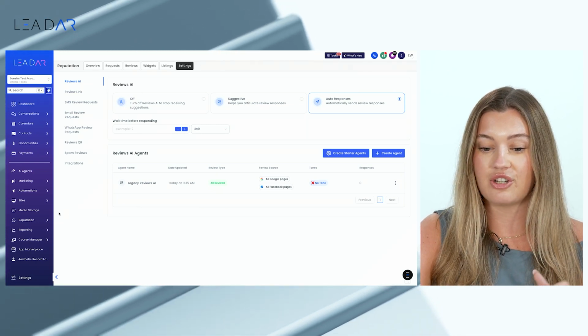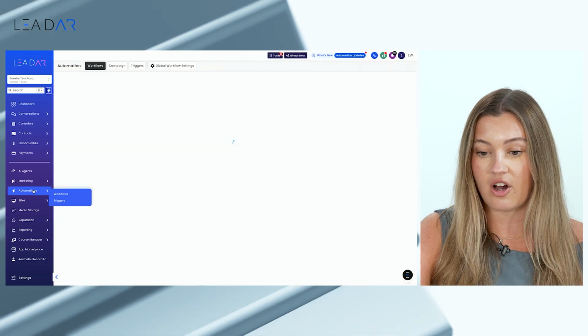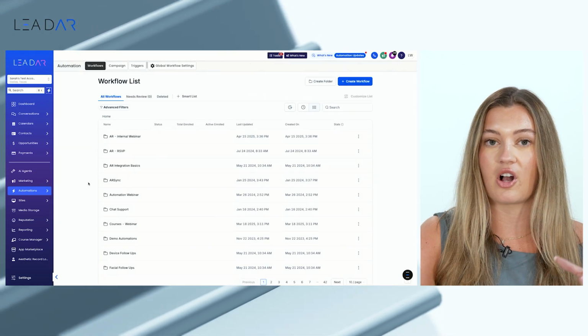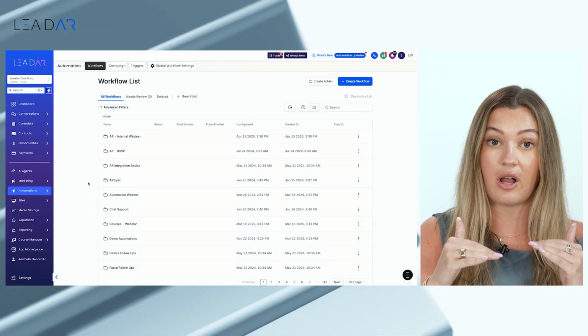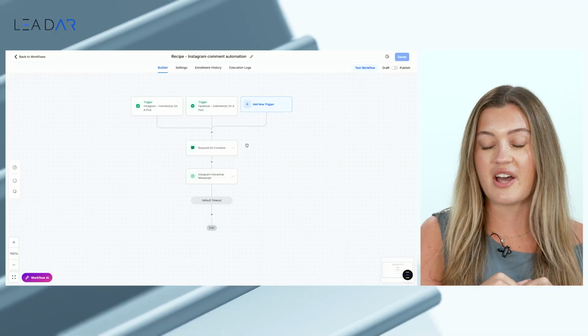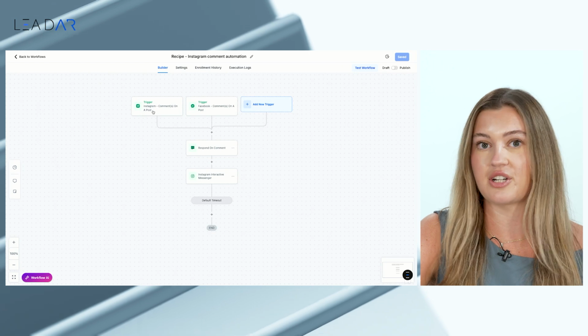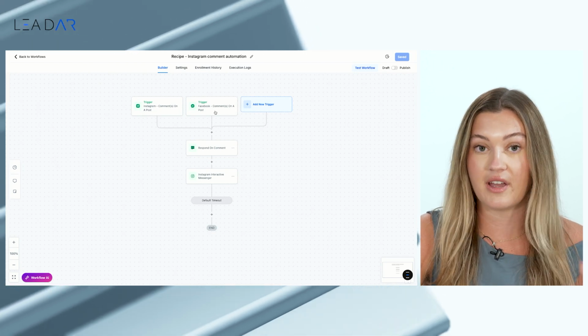But what we can do is I'm going to show you an automation that we can do based off of them commenting a certain word or whatever it might be, and we can reply within the comments. Okay, so this is the example that I was going to show you guys today. So this is an automation that can actually respond within the comments. So a little bit different than AI, but still an automation, if you will. So these are the different triggers that you're going to do. So Instagram comment or Facebook, so you can do both.